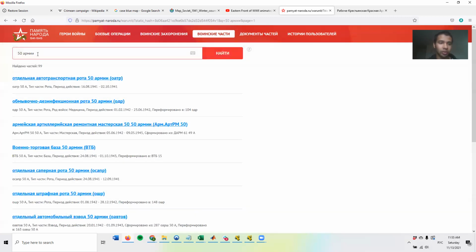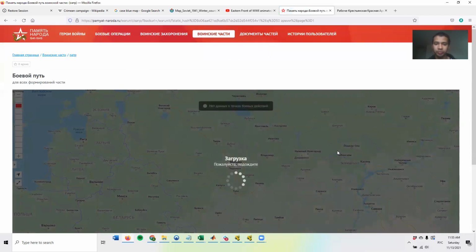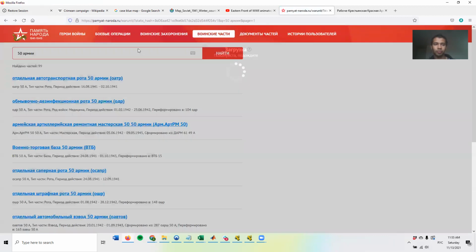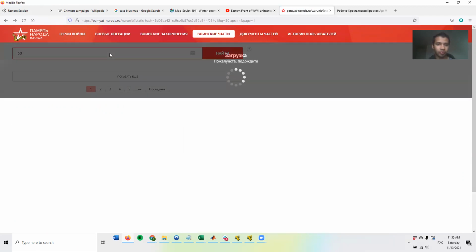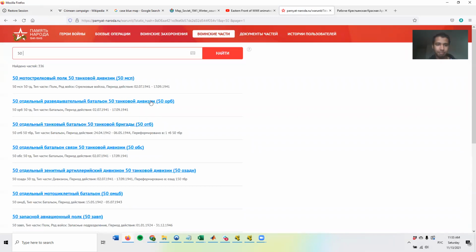I guess I do not know. Let's see, I clicked on another one. I just want to see. Well, at least I have the date ranges here. This one might be it.